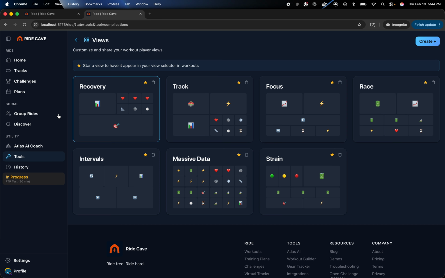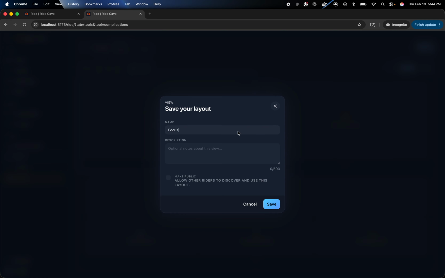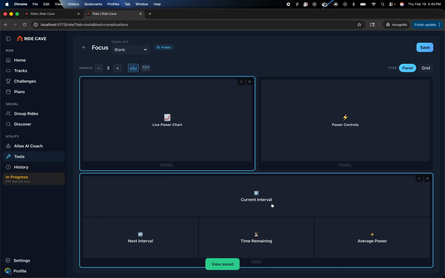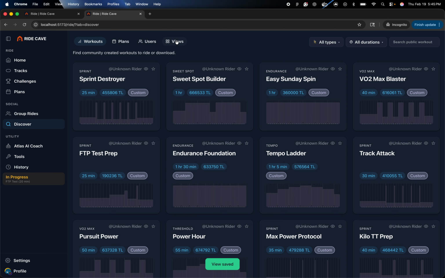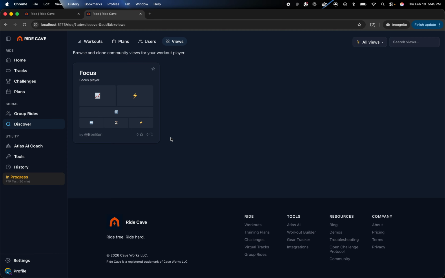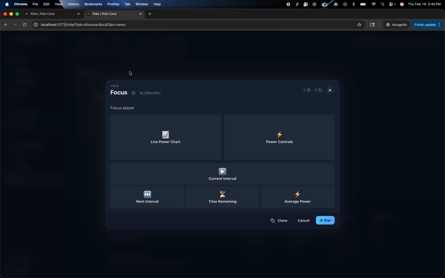You might be creating views for other people, or you might be creating public views to put in the community. Speaking of which, when you make these public, let's make this one public, so you hit save and you just hit the check, and you can put descriptions. Hit save. Then in Discover Views, you'll see the public views, and they work just like the ones in your tool, except when you open them you get this preview of the custom view. You can star these or clone them as well.